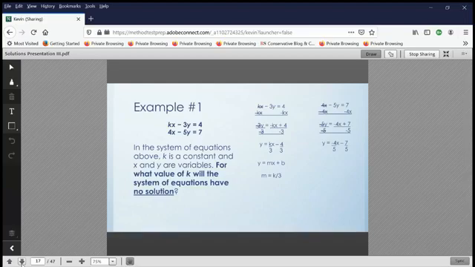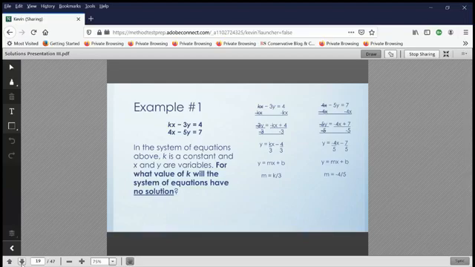I could leave it as positive negative 7/5, that would be the same thing, but I'm going to make it a little bit simpler, so it's minus 7/5. Again, I need to keep it in y equals mx plus b format. That's the whole reason why I'm doing this. So again, I need to identify the slope. What's being multiplied by the x is going to be the negative 4/5. So the slope on the right equation is going to be negative 4/5.